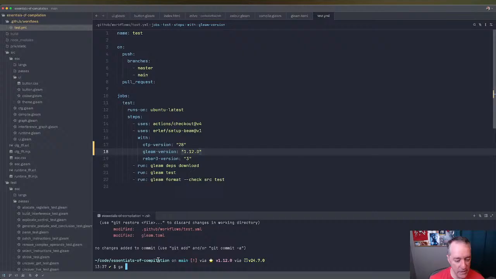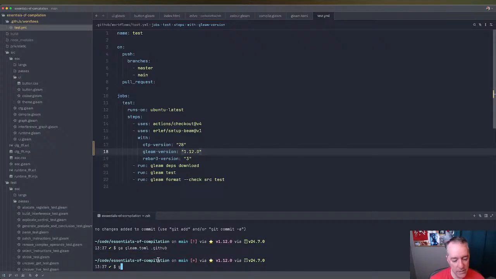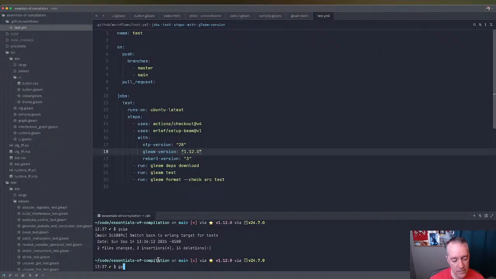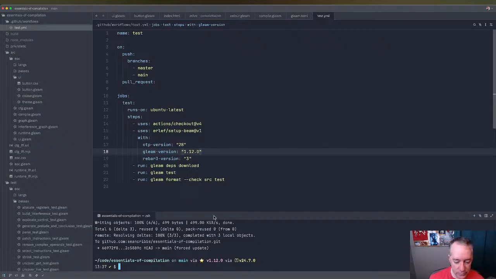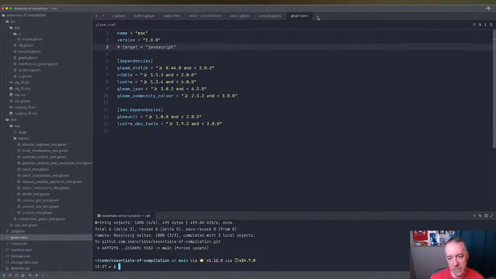I apparently did not commit. Okay. And we're going to just force push. Okay. That'll keep us up to date with the version that we care about for Gleam.